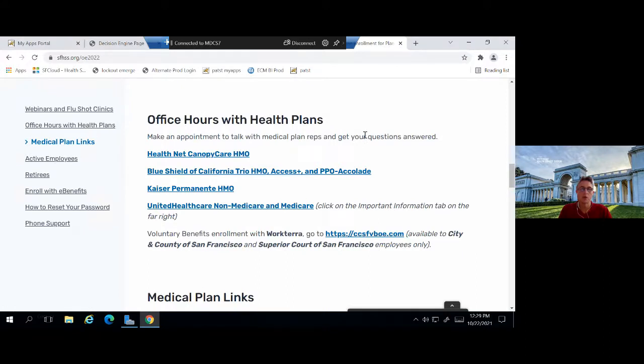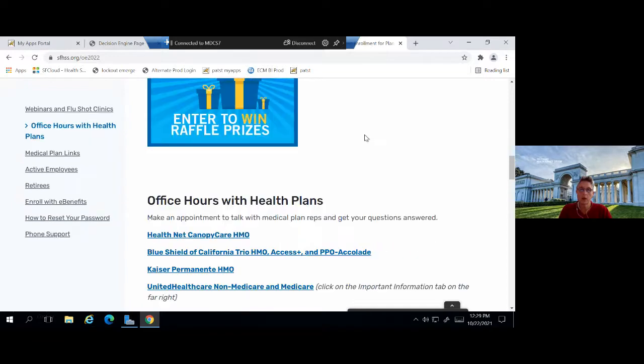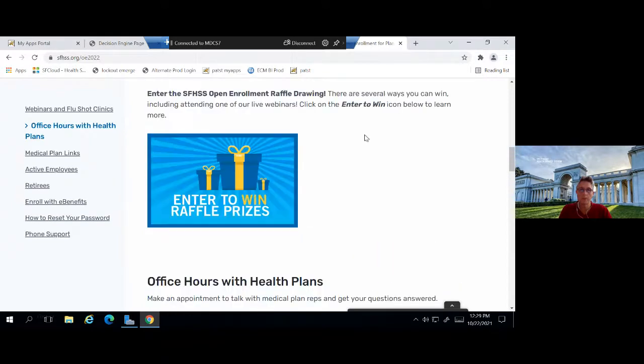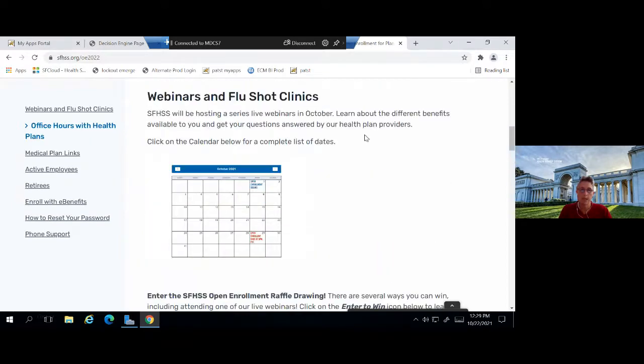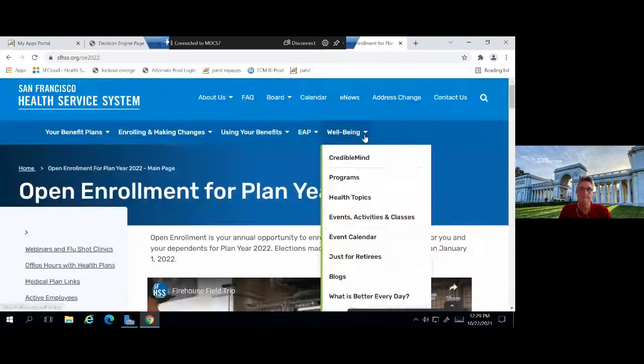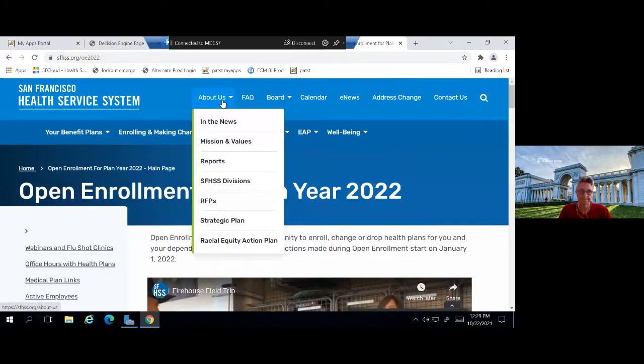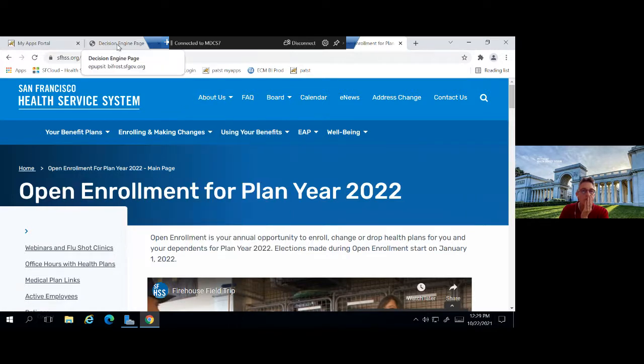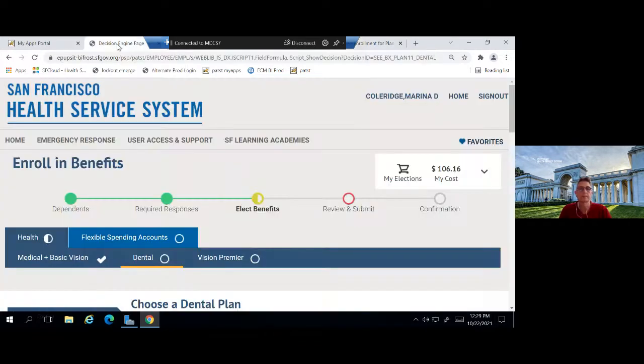And you can also call and talk to our own benefit analysts by calling our member services department. And I know Jessica is on the line. She may be able to help even further. Rin, correct me if I'm wrong. When you're in eBenefits and you're selecting the health plans, there are links when you look at each of the individual health plans where you can go, and I believe even the provider search link may be available.